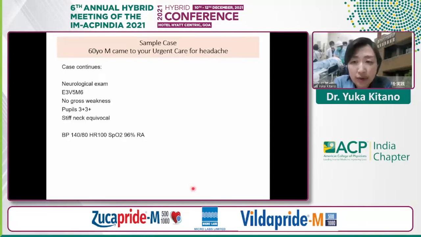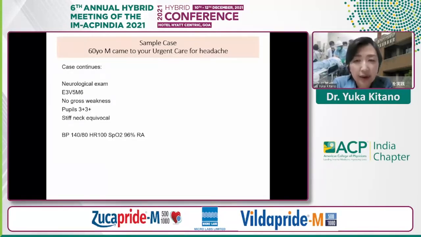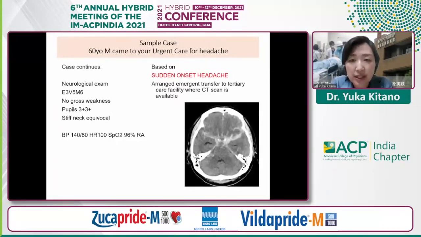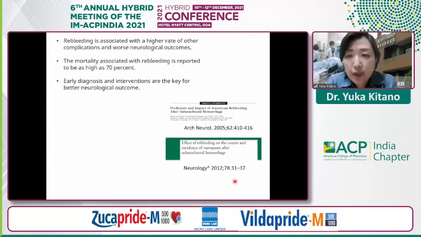The following clinical course: the neuro exam was non-focal and the patient's mental status was maintained with GCS E3V5M6. But based on this sudden onset headache, I arranged emergency transfer to a tertiary care facility where CT scan was available, conveying to the accepting physician that subarachnoid hemorrhage was highly suspected. Within 10 minutes after the patient arrived to our urgent care, we left for the tertiary hospital. The CT showed subarachnoid hemorrhage with the pentagonal sign. The patient was immediately started on a nicardipine drip and proceeded with neurosurgical intervention.